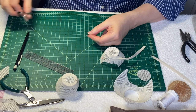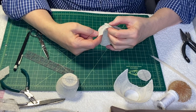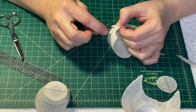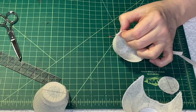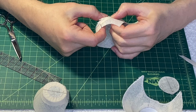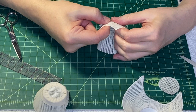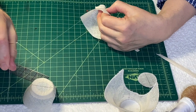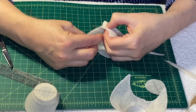Keep your knots small. Okay, anchor your first stitch into the muslin so your knot doesn't pull through. Okay. Now, as you sew this, check that you're on the wire. Put this up a little. Okay. And sew along the raw edge of the muslin, as close as you can without going off, like I did there.